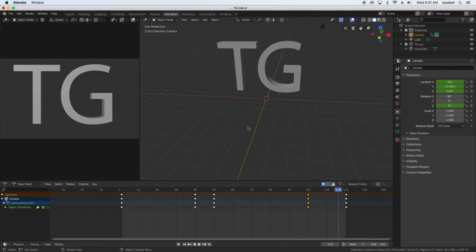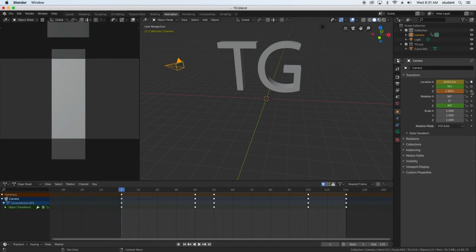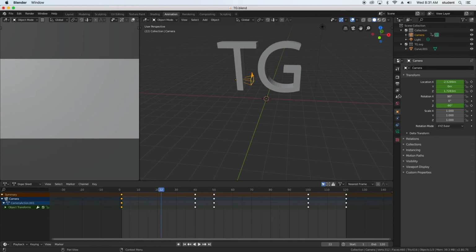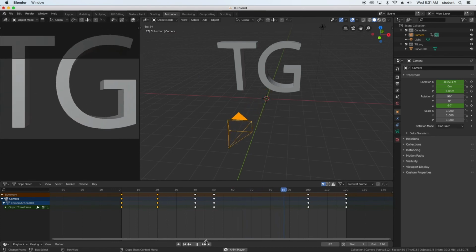Okay, remember you can always edit and refine each keyframe. So for this one, on number 1, if we want the Z-axis to be a little bit higher up, what we can do is just lift it, and then click the keyframe, and then move it over some to about right there, so it's about to go through it. So right here we're going to scoot back a little bit to 20, and we're going to make the Z go down until it's underneath it on 0, and then we're going to click the keyframe, and so now it will go and swoop underneath it. So swoop, then it'll go back and pull outwards.